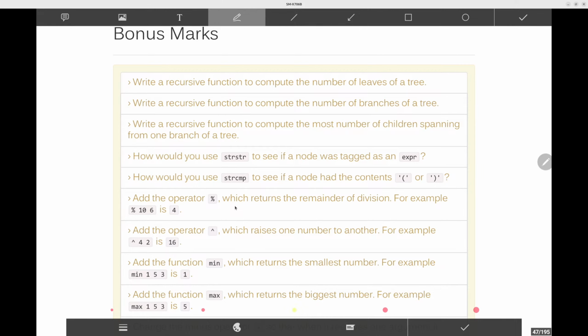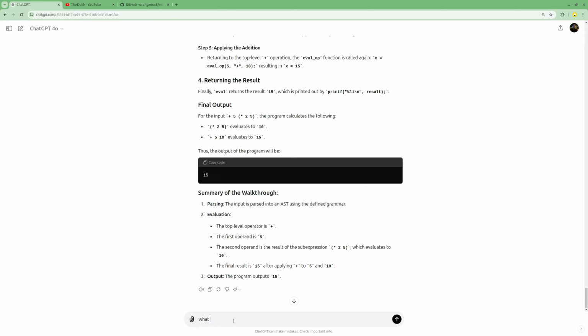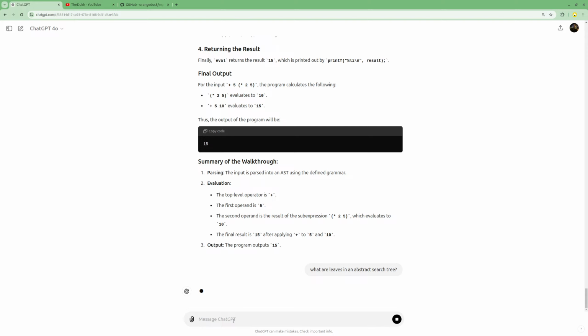So first of all, what are leaves? Leaves are most probably... What are leaves in an abstract syntax tree?